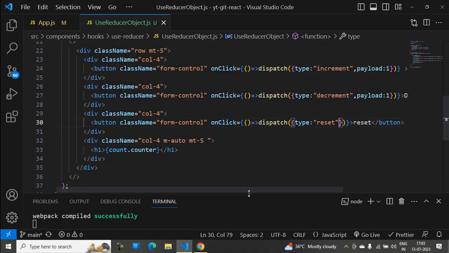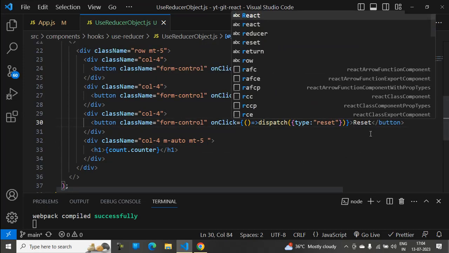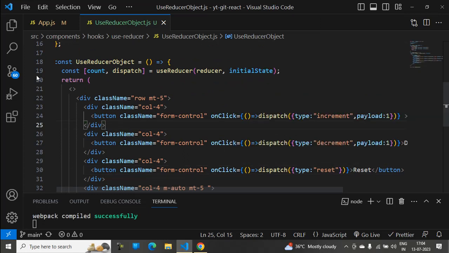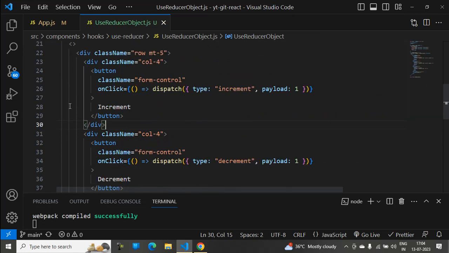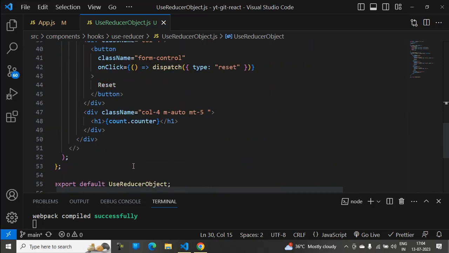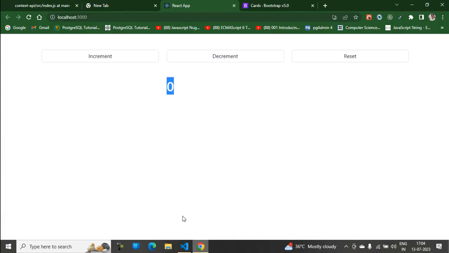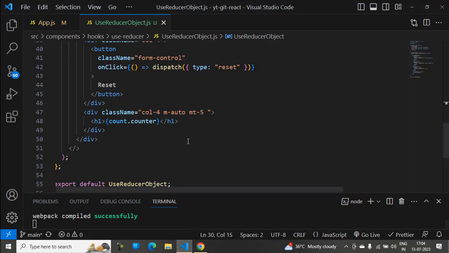And we have to focus on the capital letters here for increment. Alt Shift F. Finally the counter. Now we'll click on increment, it is getting incremented, decrementing, and reset means it's not getting 0. So we need to check that.